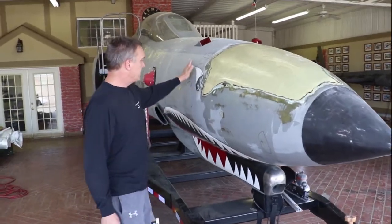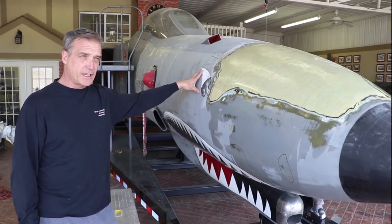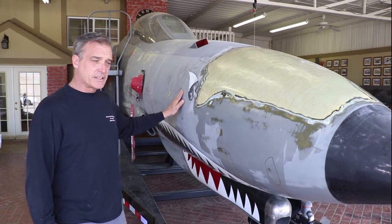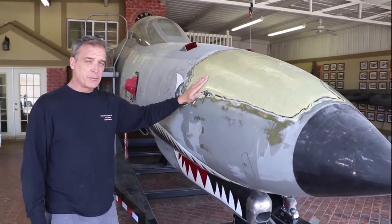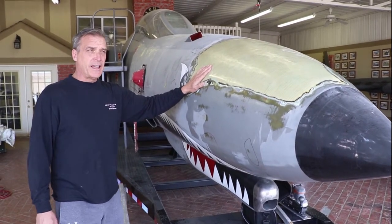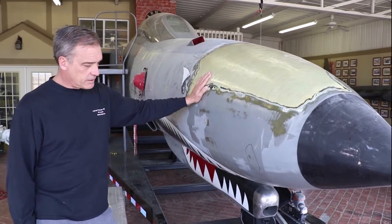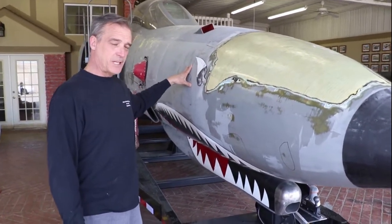So this was the very first piece of an F4 that I actually owned. This whole project started whenever I was working for the 131st Fighter Wing — we had nine F4 fuselages that came down to cannon range that they were going to use as targets. I talked to our wing commander about doing the same concept as a recruiting tool. We pulled a complete fuselage from cannon range and brought it back up to St. Louis. Unfortunately, six months after we acquired it, we were announced that we were on the BRAC list, so that project never went anywhere. In the course of looking for parts for that one, I came across this one and decided I'm going to do this myself.